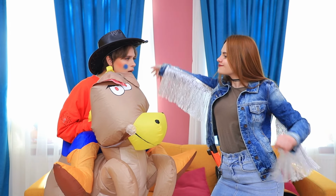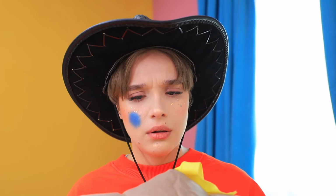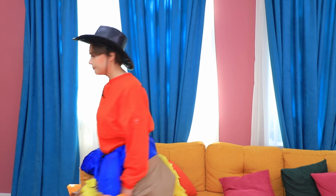Whoa, Ashley, you are like a cowboy fairy. This fringe is so stylish. Yes. Even my horse deflated from envy. Ashley wins this Wild West fashion duel hands down, and she goes to the party.